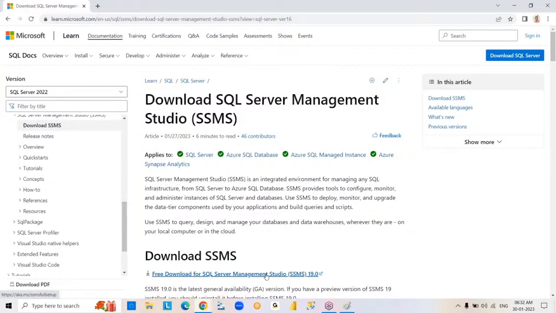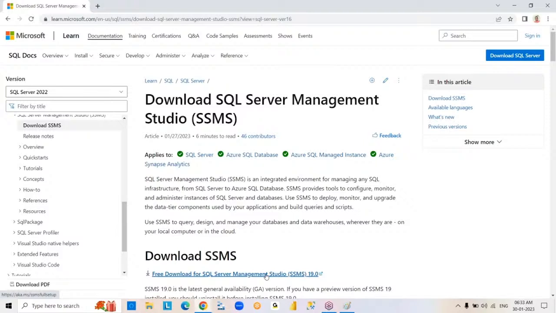Right. So in the beginning, we go for SQL Server installation. After completion of the SQL Server installation, we are going to download Management Studio and install it. Right?